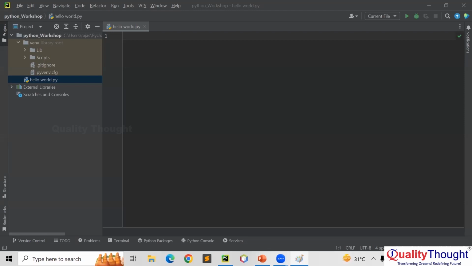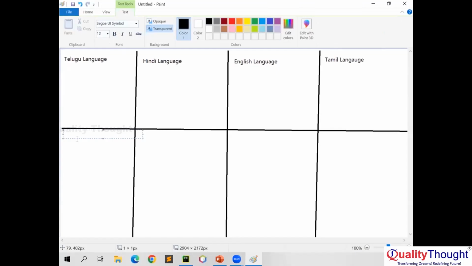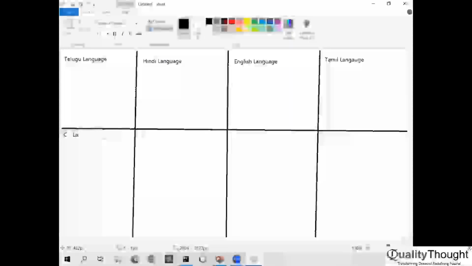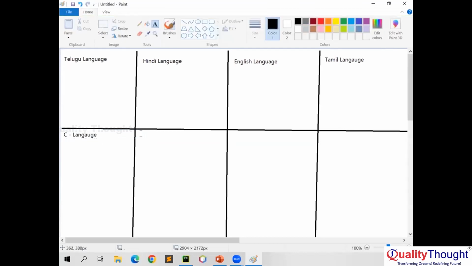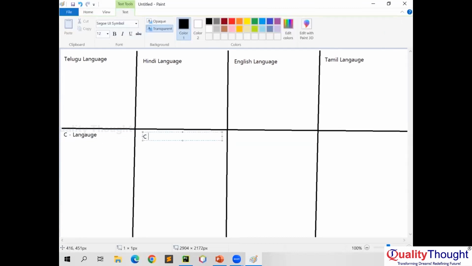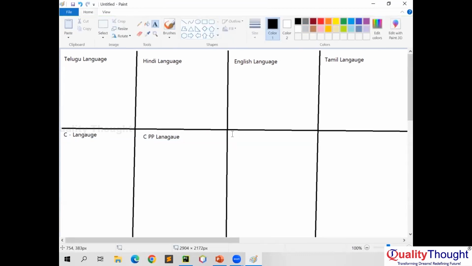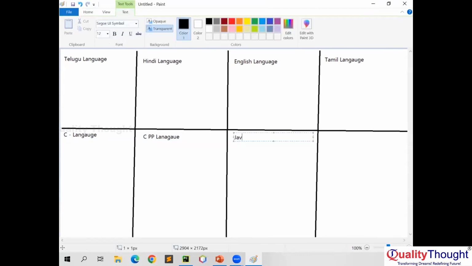And you know the English language. Next, the second one is the C language. And next we have another one known as CPP, or C++, we can call it. And we know Java, one of the favorite programming languages for everyone, and Python, which some people don't like to program in.